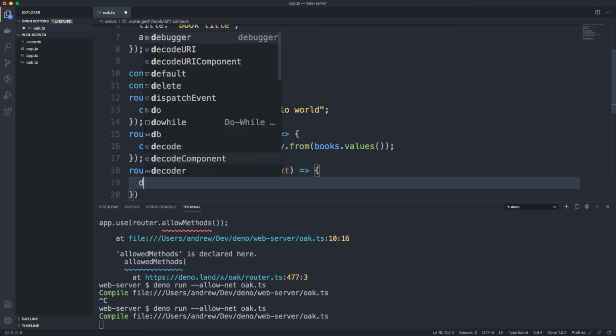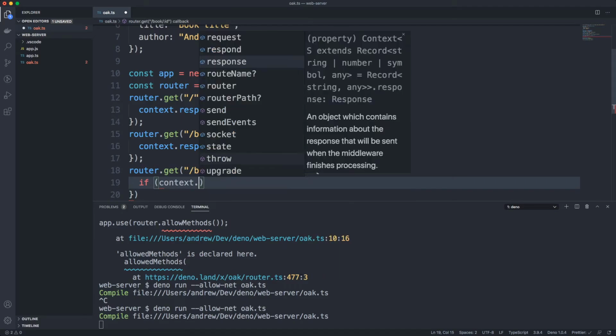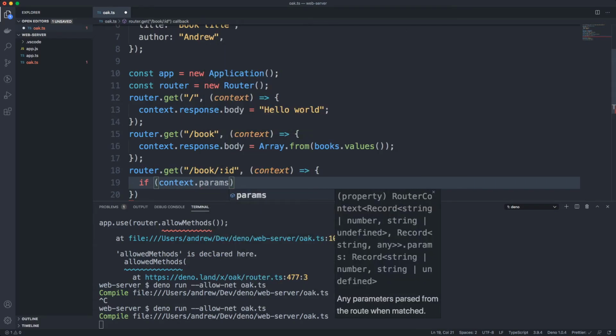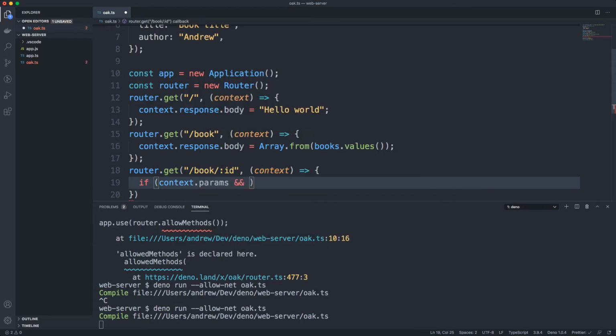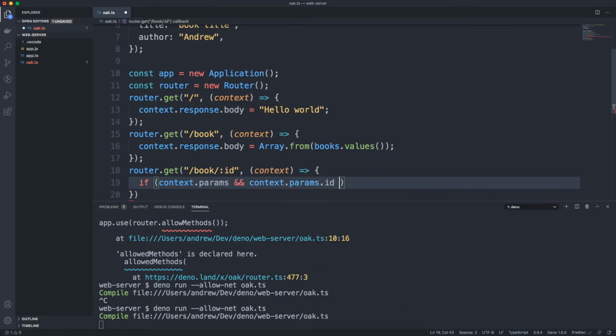And we will do a little bit of checking to make sure that we have the parameters first. So first of all, we're going to check context.params to make sure we have that. We're going to also check if we have context.params.id.